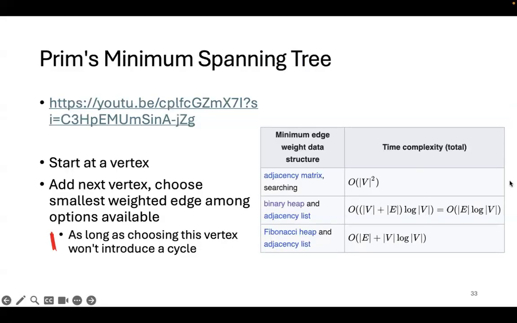Okay, so here are the complexities for those. For this one, it depends on how you are storing the graph. Adjacency matrix is V squared. Depending on how you store the vertices and edges, it can vary. So when you make your video, if you're making it on Prim's, you have to explain here's how I stored the graph, here's what data structure I used, and as a result, here's the complexity of these operations. When you make a choice, you have to explain the complexity of what that means.